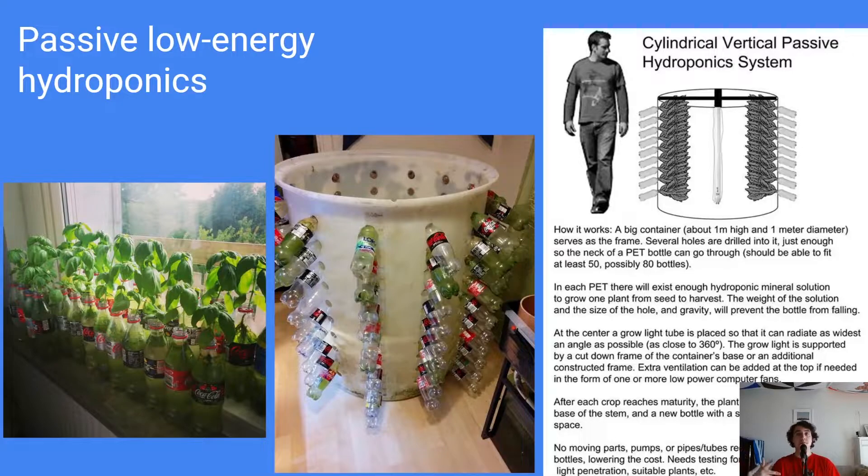Once it's ready to harvest, you just cut the plant, get the harvest out, remove the bottle, and refill it. Refilling could even be easy with a little tube. As you can see in the image, I actually tried to build this and was pretty close — I had the light, just needed to mount the fixture and maybe get a small fan — but then I had to move apartments and had to get rid of it. I never had the patience again to get something that big and drill all the holes again.